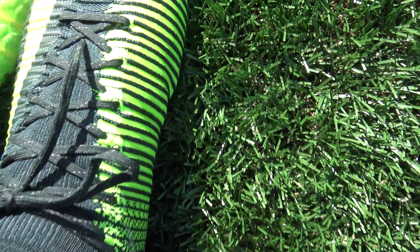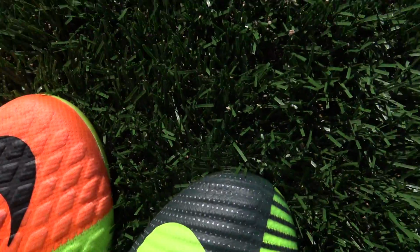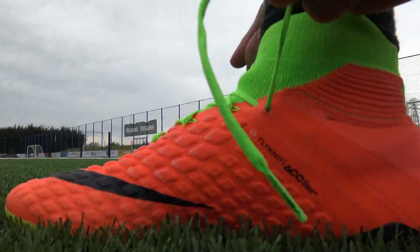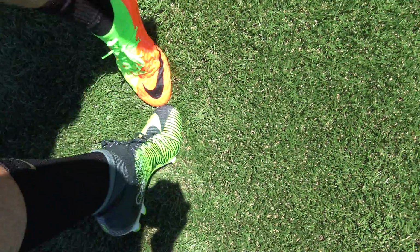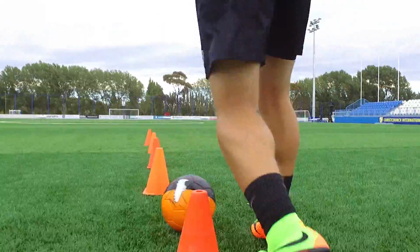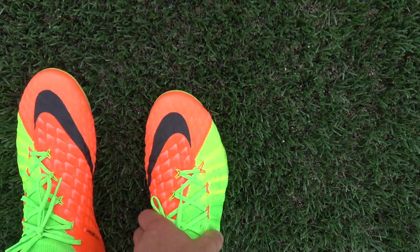So getting into the upper of each boot, let's talk about the Phantom 3 first. Of course, the biggest headline about this model is that it's entirely Flyknit for the first time in Hypervenom history. It really has created such a more well-rounded, softer and more comfortable boot. One of my favourite things about the Hypervenom, and of course on this Phantom 3, is just how flexible it is. It has that almost dimpled reptile-like graphic texture which wraps the toe box and also side panels, and it really does make the boot very flexible so your foot can move inside the boot very nicely.